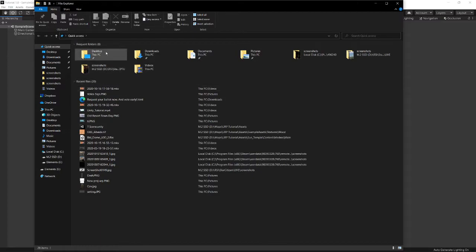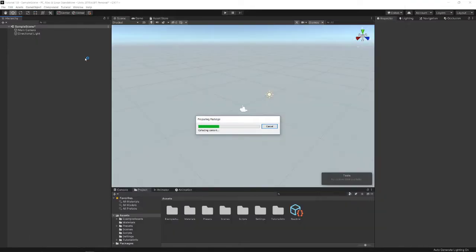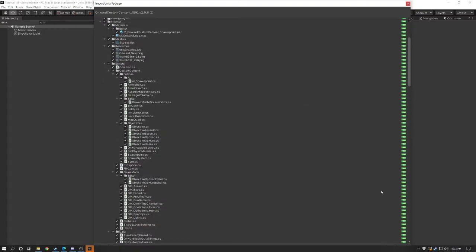So then, first thing we need to do is go to downloads and see I've got multiple Onward packages. And that's just because I've done this video a few times. And I'm trying to go from, you know, nose to tail, beginning to end kind of thing. So that's what you would do as a new map maker. You'd go into custom map info and download it. So here we go. And then we're decompressing the package. This is all the Onward stuff.